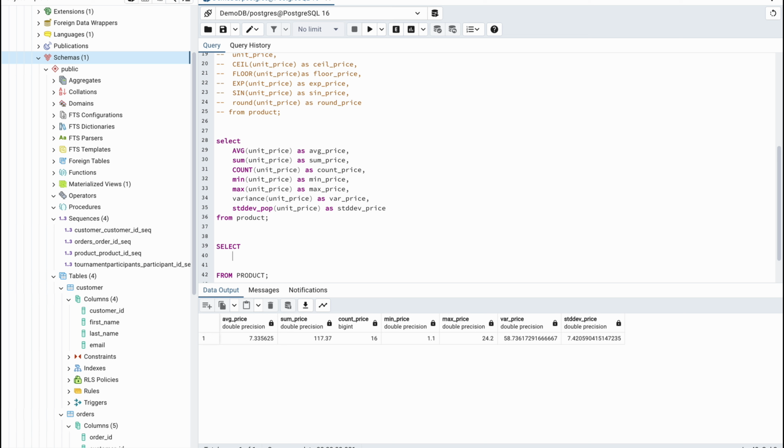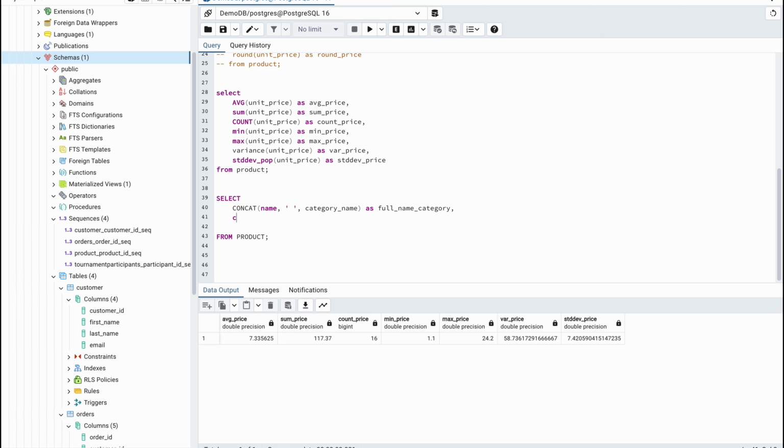So we do concat, and concat takes multiple arguments, so we can give name and then space and then category name as full name category.